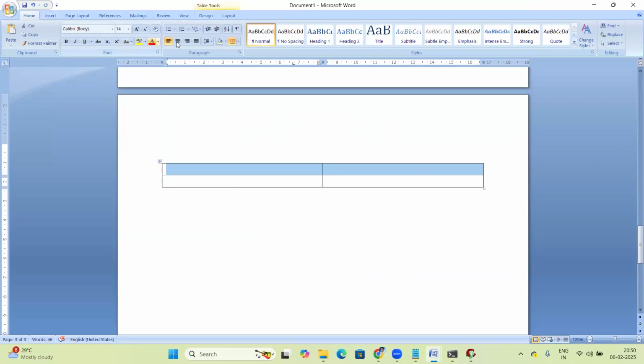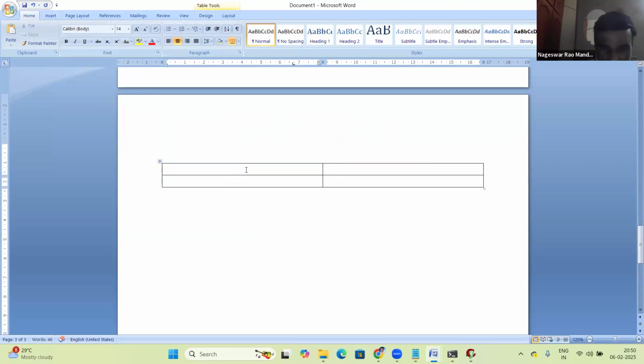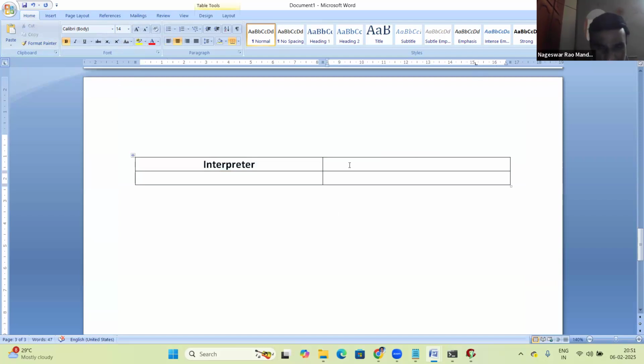Let us see the comparison: the interpreter and next the compiler.